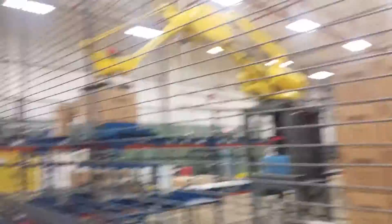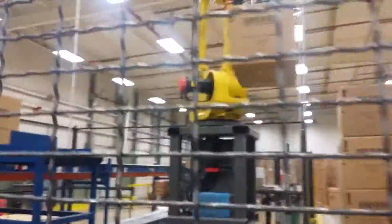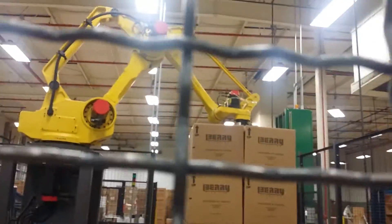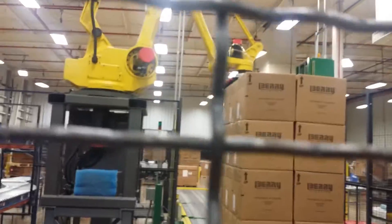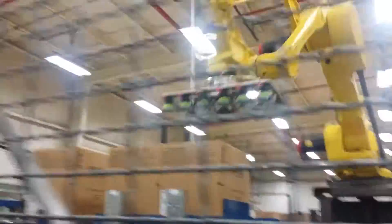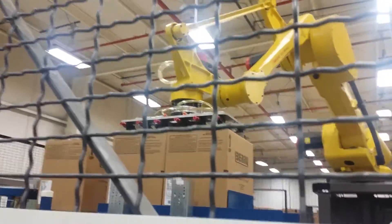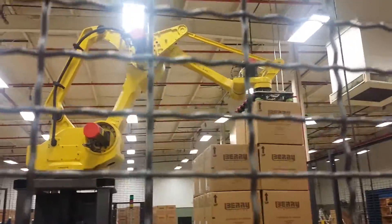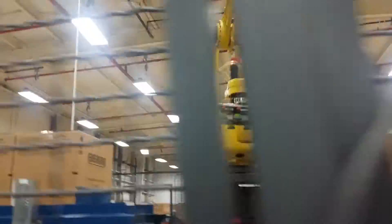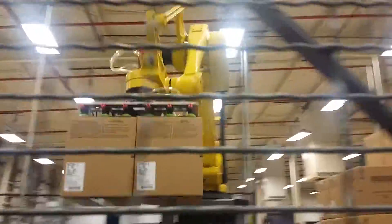Let's see if we can get a better view of it. Look at that — that is neat as hell. It picks up and some turns to the bottom. Too cool. Over at my building we've got to hand stack it, we've got to do everything. We ain't got no robot like this.